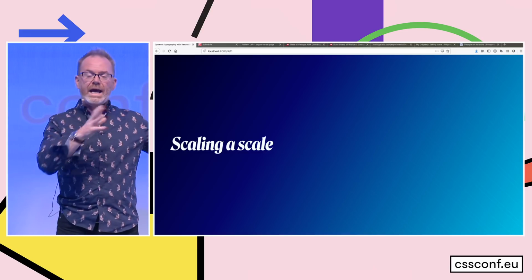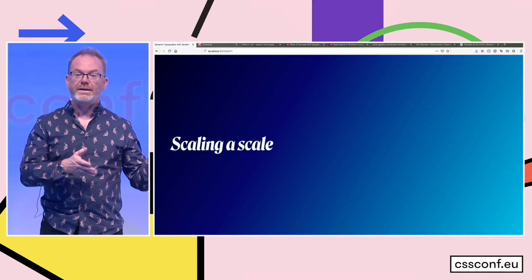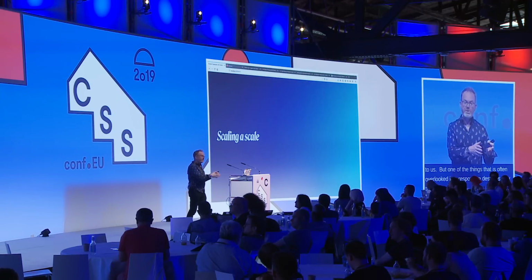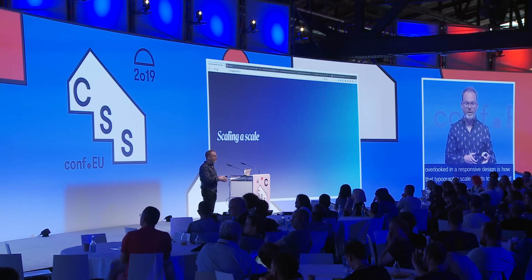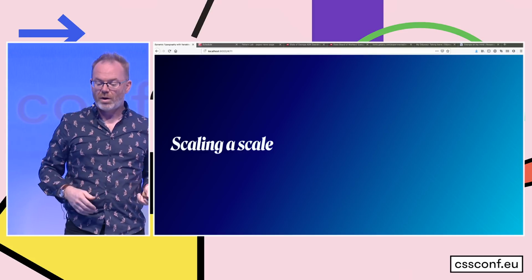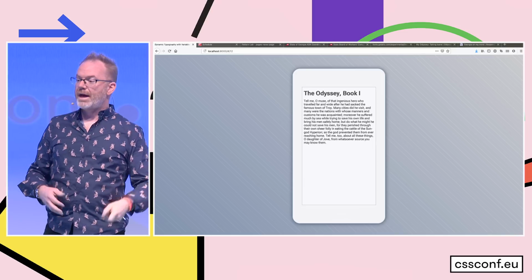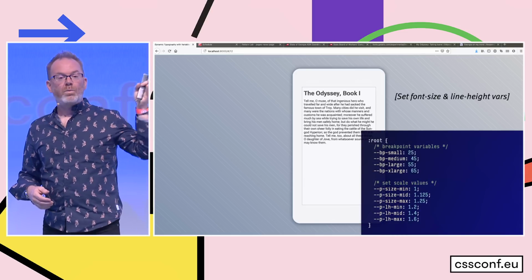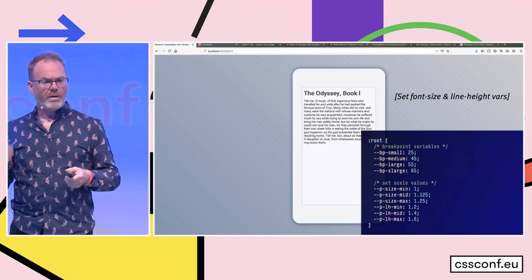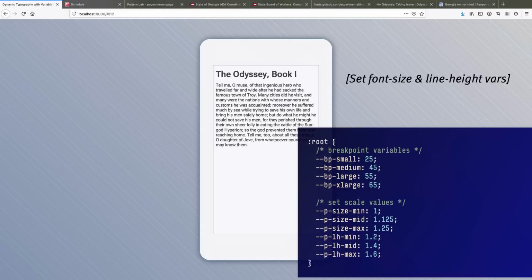Now, we have all of these things available to us, but one of the things that is often overlooked in a responsive design is how that typographic scale needs to move and change based on screen size. When you have a small screen, you have less distraction and less space for that content to show up. So you don't really want to have the same scale between heading and body copy on a big screen and a small one. When you have an H1 that's still appropriately sized, you understand that that's the title. It's the most important piece of information on the screen. We're going to start to scale this using all of these things together. We're going to set a bunch of variables for breakpoints and minimum and maximum sizes for, in this case, the paragraph size and line height.